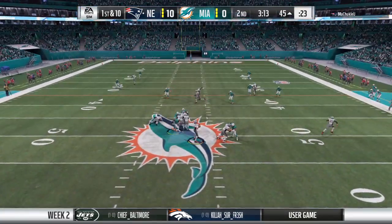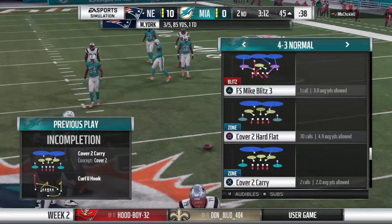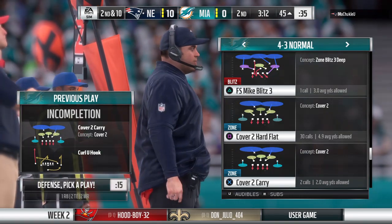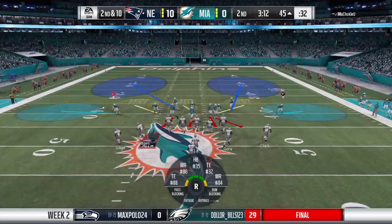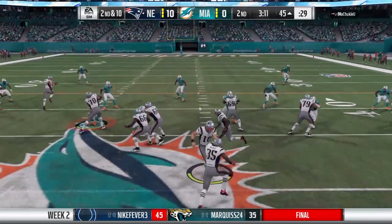On first down, he'll drop to throw. And he takes a shot on the release as this will be incomplete. Well, we always talk about how you've got to be quick when you go through your progressions, and here's another prime example. Trying to look downfield, he was standing in the pocket, but just couldn't find anyone open, could he? No, not enough time. They hit him and forced that incompletion.